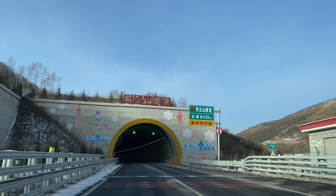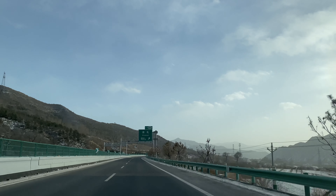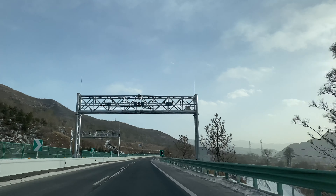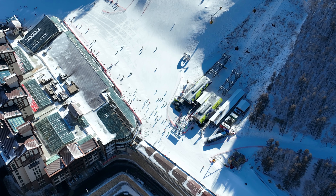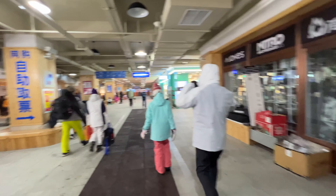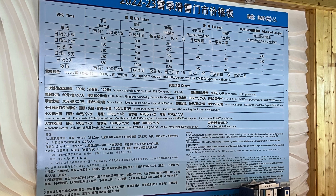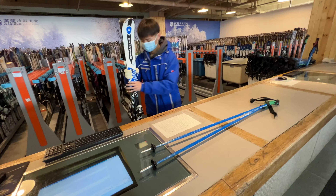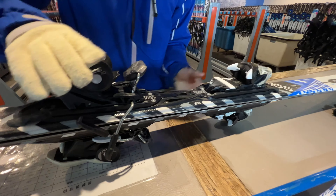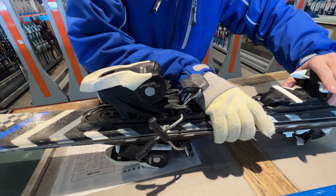Beijing 2022 Olympics. I can see some ski slopes in the distance. Wanlong Ski Resort is open from 8:30 in the morning to 4:30 in the afternoon, and provides a full set of services from gear rentals to sales of the latest equipment. A 530 RMB day pass includes gear rental. I booked a joint ski pass online which works for both Wanlong and Genting ski resorts — it costs 610 RMB, and gear rental is about 150 RMB.